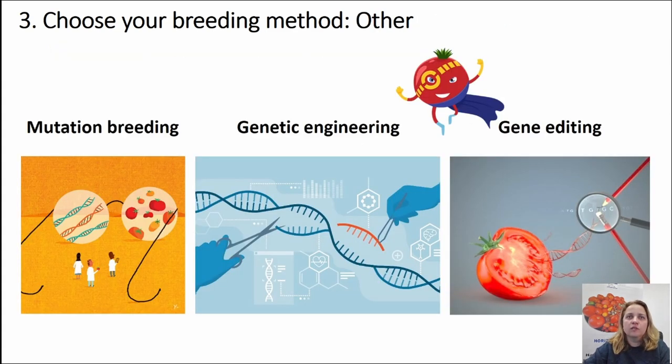I would like also to mention mutation breeding as a possible method. When the desired trait is not available in the germplasm, it can be induced by artificial mutagenesis. A disadvantage here is the low frequency of getting the desired genetic change. Another two very advanced methods are genetic engineering and gene editing. Genetically modified crops are made by inserting genes from foreign genome, while gene editing means targeted changes to the same genome. Both methods offer a huge potential to create super varieties in short time, but for now they are not very well accepted by our society.